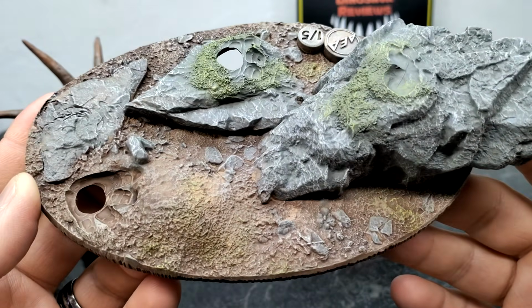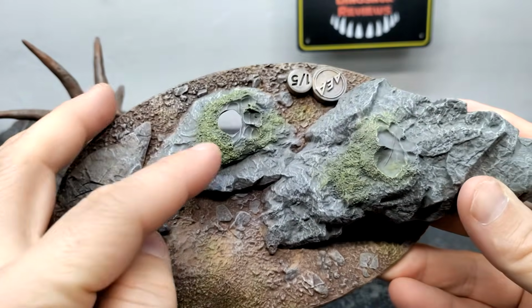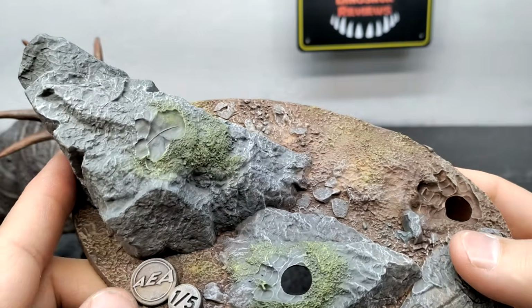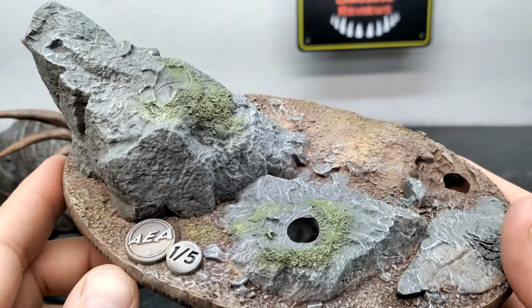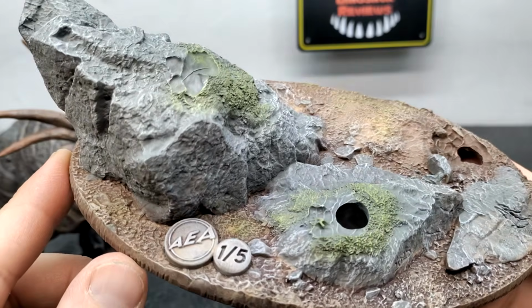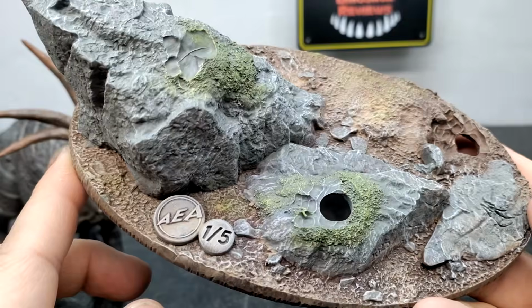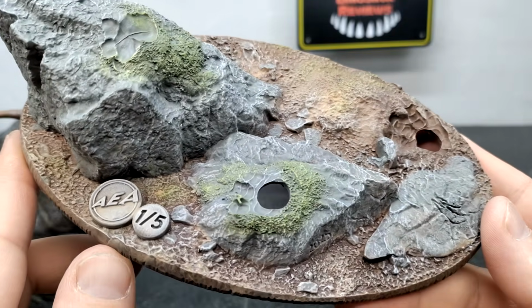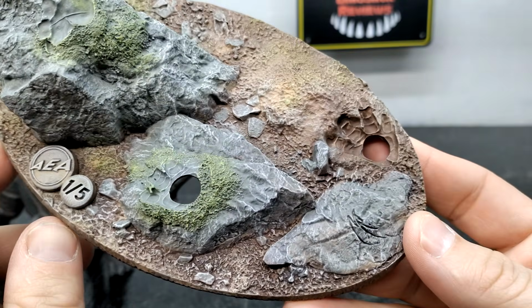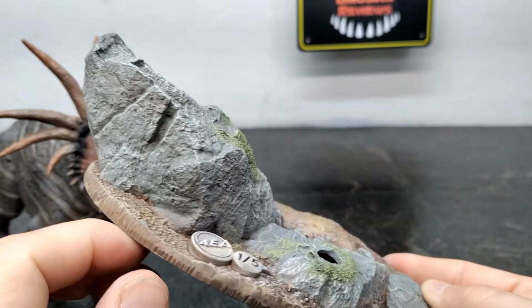You can see how good the texturing looks, and all of the rocks and stones and everything that you have, as well as these larger rocks. I painted out some moss on the rocks to give it the look of maybe being just outside of a forested area, and then also painted this out so that we can see again the limited edition number and everything, as far as the pre-production version goes. And again, it is an absolutely gorgeous base that just goes so nicely with the Styracosaurus.